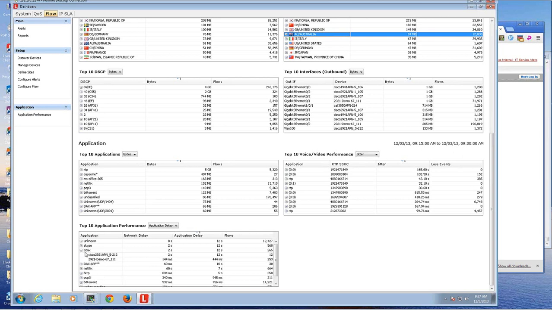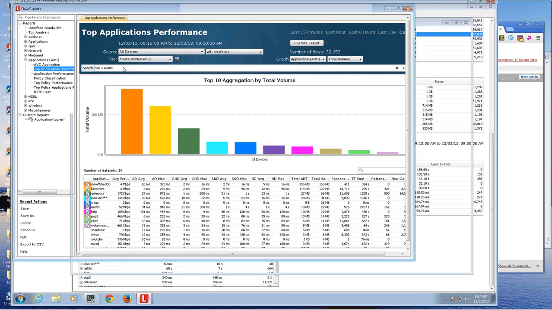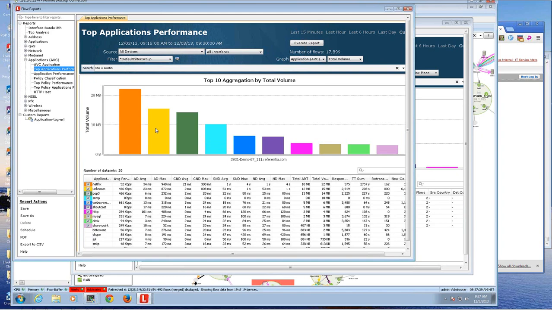So if you're looking at Citrix, for example, you can see which devices are giving you information about Citrix, and then by simply clicking on the widget title, it'll take you to the applicable report. So in this case, you can say top 10 application performance, and now I want to look at all the top 10 applications. This is across all devices, but now I'm really interested in maybe my site in Austin, that there was a problem in Austin. So here are all the applications that were running in my Austin site based off of that semantic knowledge that we talked about a little bit earlier.